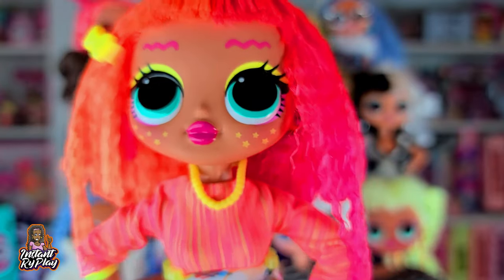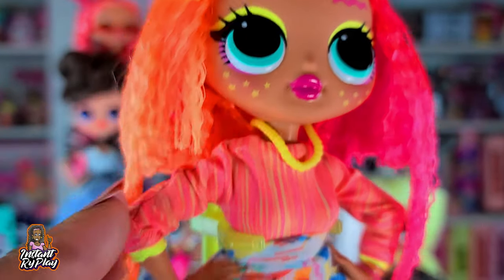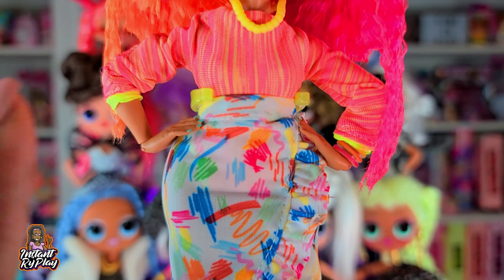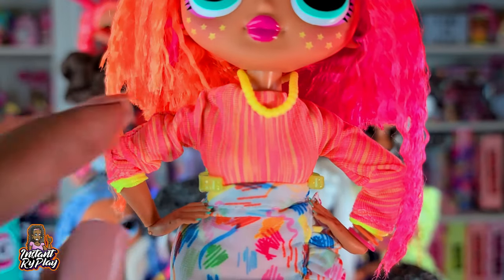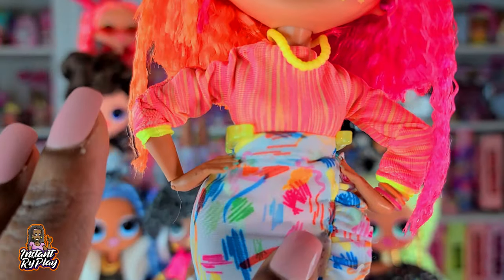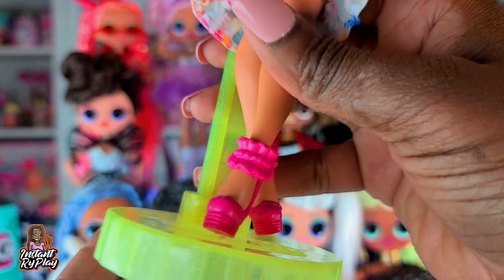This right here is Neonlicious, and she is one of my favorites — I think her face is so pretty. I love the little stars. I did some accessories with her; I believe this skirt came from Barbie or Creatable World. The top is from Haunt Couture as well, though I turned the collar down — it's actually a bodysuit with the collar going up higher. I thought it looked cute with this little outfit.